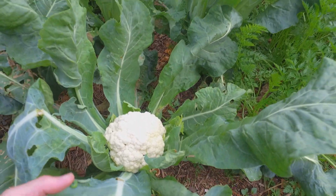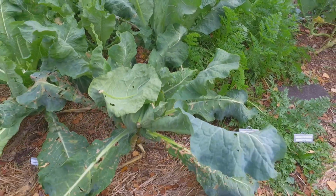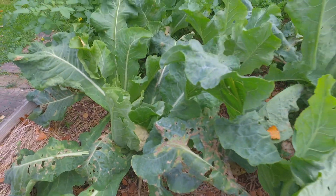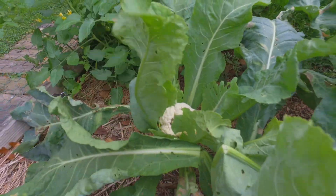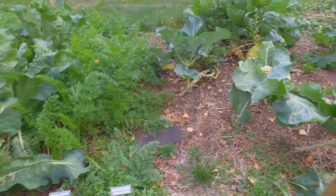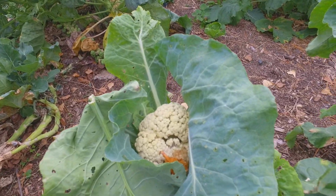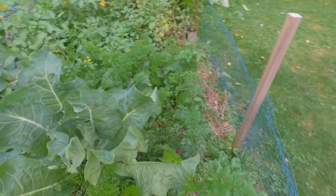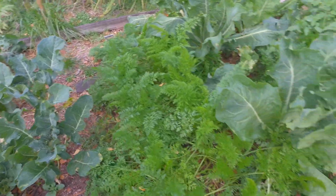And cauliflowers are a cold weather crop, meaning they like the cold weather. But all these were just kind of afterthoughts. Oh, look, there's another one. Yeah, right there too. And they're just coming in all over the place. Some of them we've let get past their prime, like that one there, but still probably usable. But we've got easy a half dozen good cauliflowers that we're going to get.